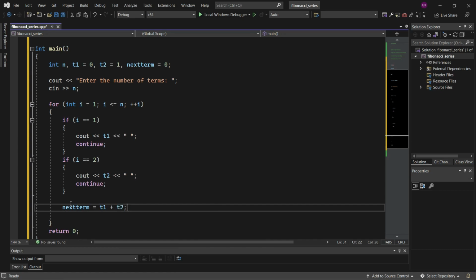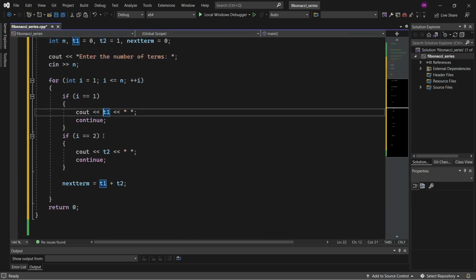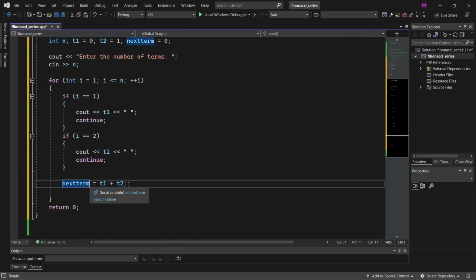Okay, as we said in the definition, we need to add the previous two terms. So we are going to add t1 and t2 to find the next term.